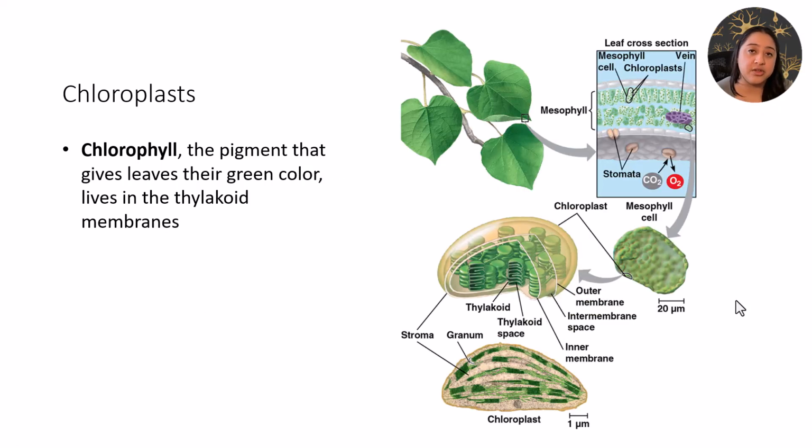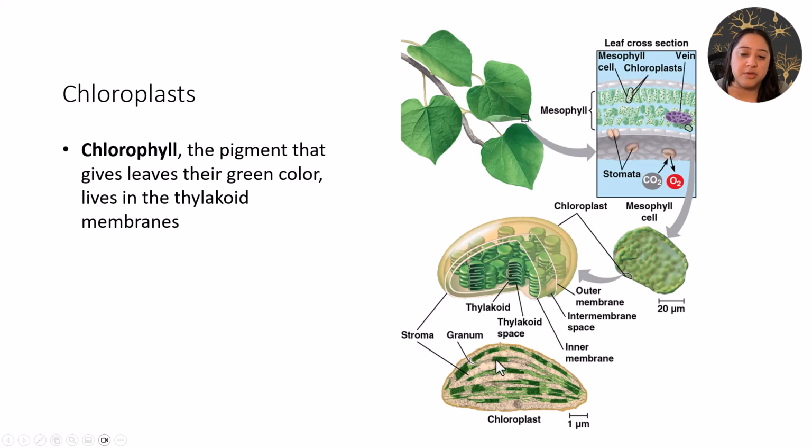And so chlorophyll is a pigment that gives leaves the green color that we associate with leaves. And so if you notice, it's not that this whole chloroplast is green. There's just parts of it that are green, right? And so that's why in this figure, again, it's not like the whole solid chloroplast is green, even though in this tiny figure, maybe it looks like that. What I'm saying is the green color comes from chlorophyll, this pigment molecule, and that lives inside of those thylakoids. And so that's why those are green. It's not the whole thing that's green, it's the thylakoid because of the chlorophyll.